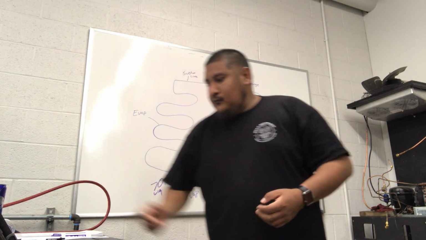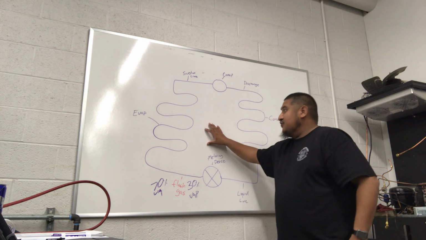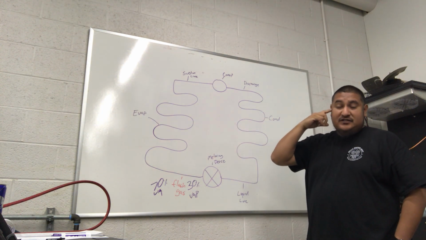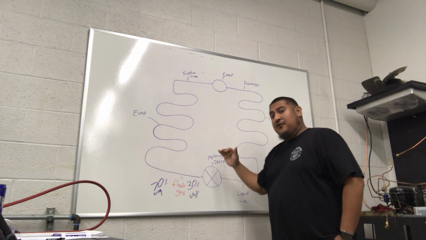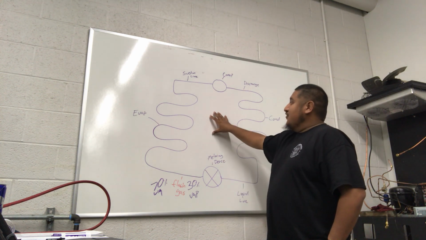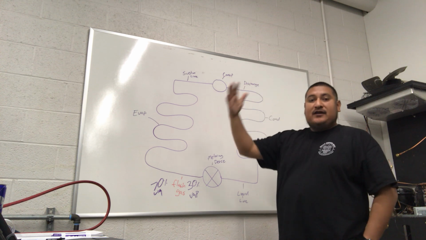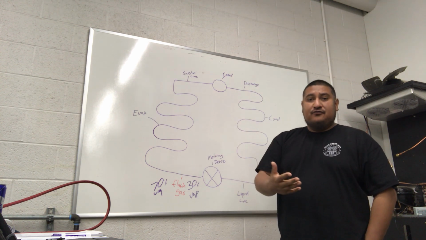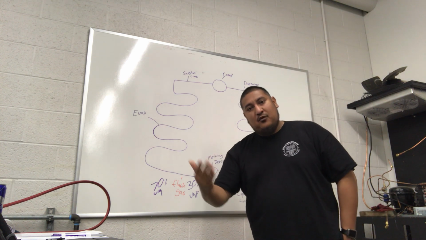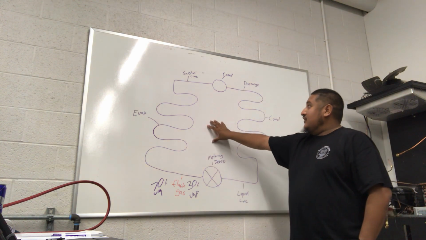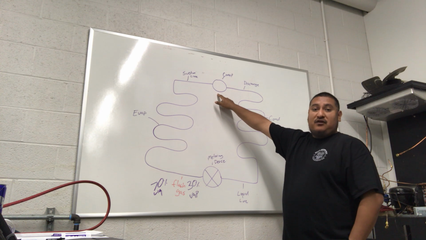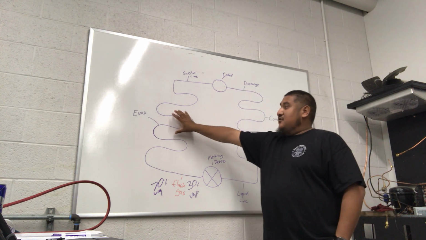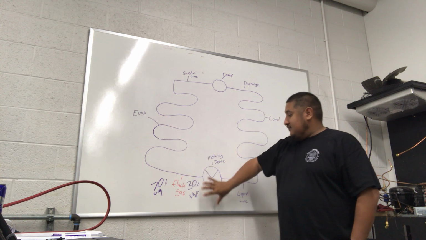Now, if we start to increase, this is just a basic. Here I'll show you a little kit that you guys will be building here at the shop that has all these four. As you start to increase this guy and make it a bigger unit, obviously, just like anything else, like automotive, when you increase an engine, you have to start to add more parts, right? Well, this is no different. If we increase this compressor, we make it bigger, we're going to have to get a bigger condensing coil. We're going to have to get a bigger evaporator coil. We're going to have to change this guy out.